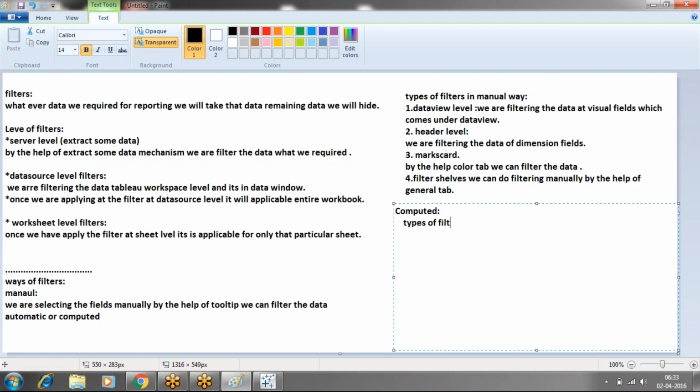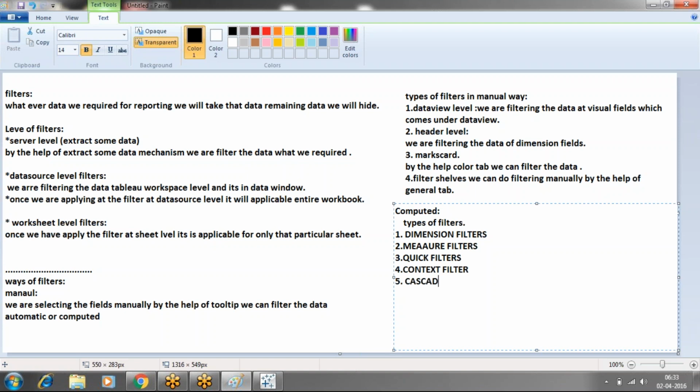So filters. The first one is dimension filters, the second is measure filters, the third is something known as quick filter, the fourth is context filter, and the final one is cascading filter.